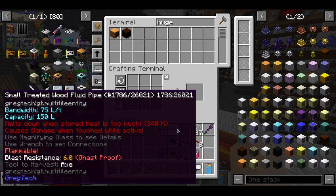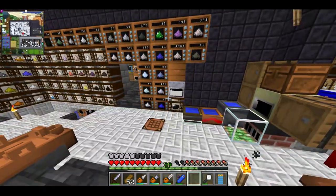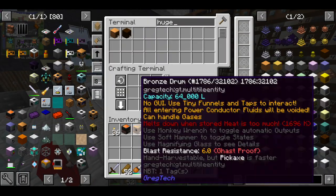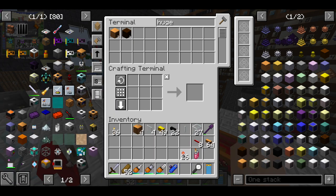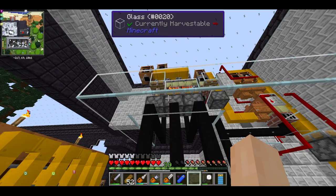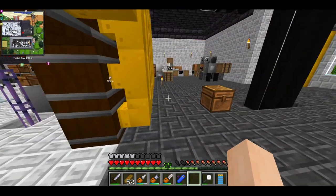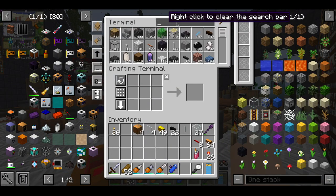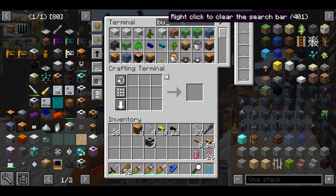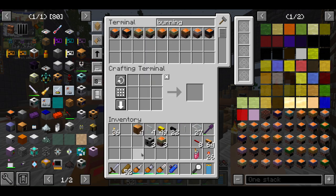Let me make sure I have all the stupid treated wood fluid pipes out of here, because they are doo-doo. And we'll get rid of this burning box, put it over in the system. Okay. So the next thing I want to do is the redstone alloy boules. So you're going to need basically a duplicate of this setup, which I think I already have. Crystallisation crucible. And I need burning boxes. I think I already actually have enough Invar ones.